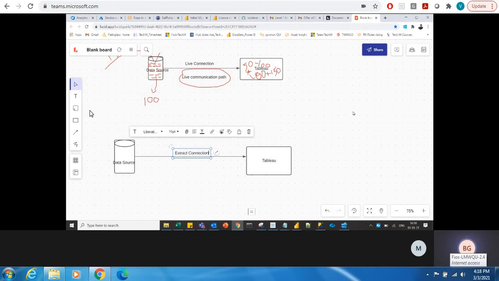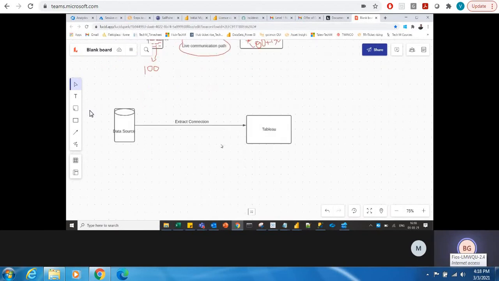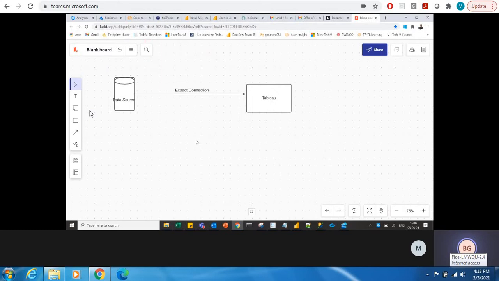So in the extract connection, Tableau will not create any live communication path. Basically, it will take a snapshot of the data. When you are connecting it to Tableau, whatever data is available, it will take a snapshot.